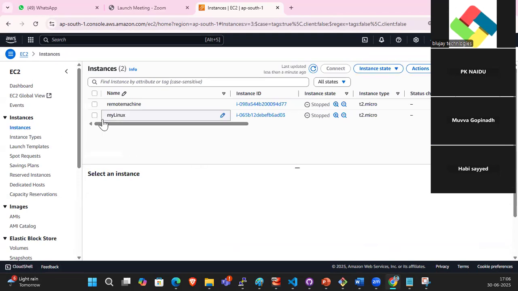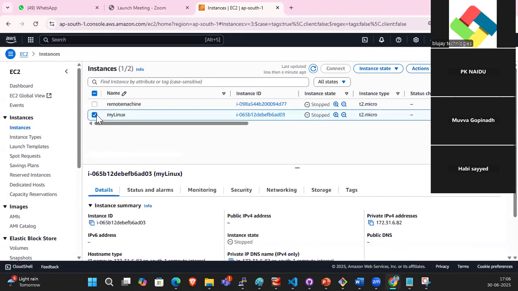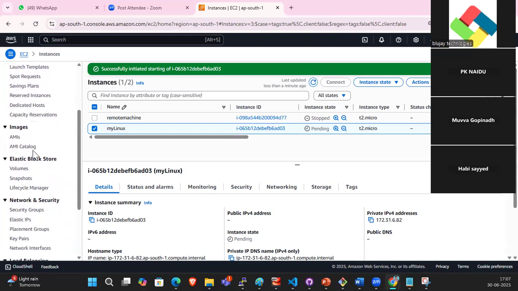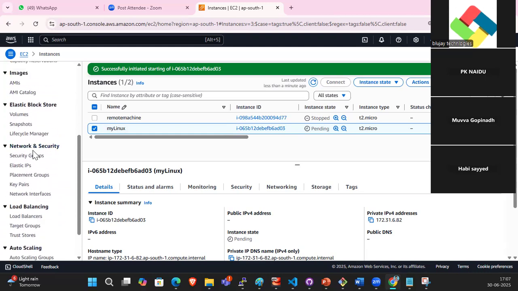Yeah, in Mumbai we have instances, guys. So for Linux, how can you start this instance? Select this instance, go to instance state and click start. Okay.